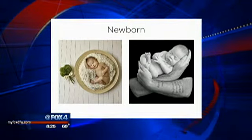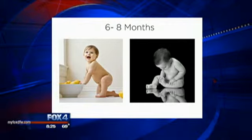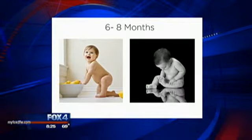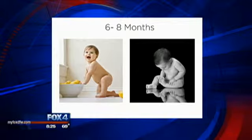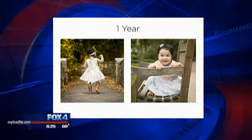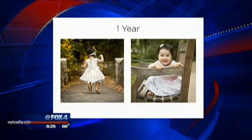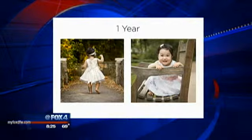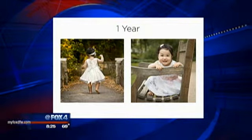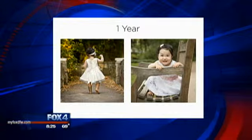And then for babies, you say 8 months old? Yep, they're sitting solidly, and they have so much expression. I mean, just smiles to cries to everything in between. I love it all. That's a good one. And then, you think, oh, I want to get her 1 year photo, but you say don't necessarily do it at 1 year. You may want to wait a month or two. Yeah, we usually tell clients to wait till more like 14 months just to make sure they can walk. Those few steps just mean the most, and you can see that little shot right there, that little baby waddling down the bridge. It's just precious.